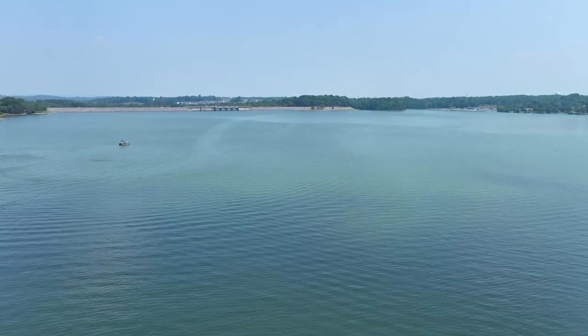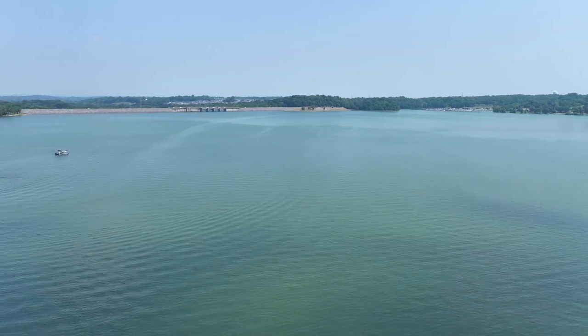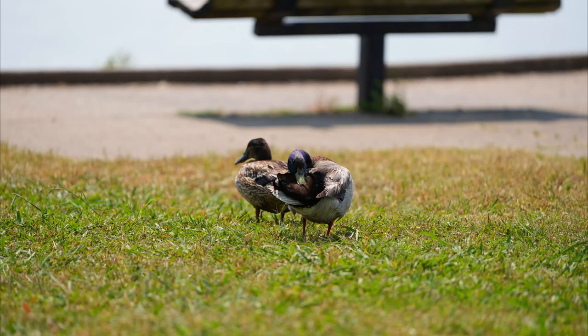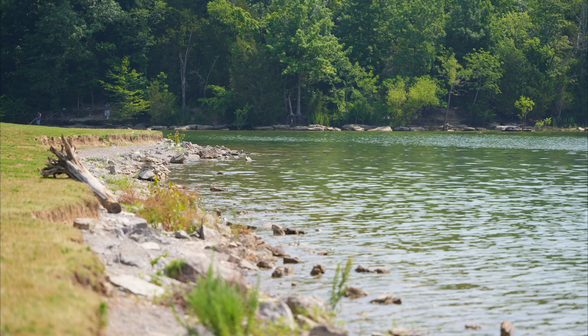While not without risk, we encourage everyone to add J. Percy Priest Lake to their travel destinations. With warm weather from March to October, you will make memories that will last a lifetime. If you're going in the water, please wear a life preserver — it could be the difference between life or death. We look forward to seeing you at J. Percy Priest Lake, located in the great state of Tennessee.